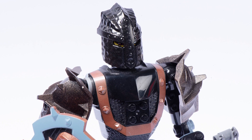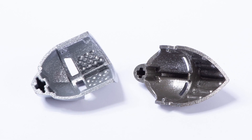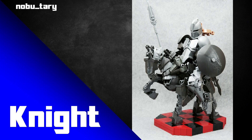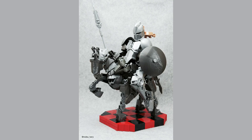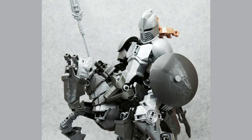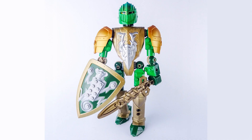It's also worth noting the pretty helmet pieces you get on these sets. There's a brilliant level of detail and some really striking, unique designs — just so filled with character. On this MOC by Nobu Terry, one of these actual mask pieces is being used, and that's kind of the only Knights Kingdom piece on this MOC. The rest is very CCBS-heavy, so it's great to see that the two pieces perfectly complement one another. This theme came out in 2004, and yet it works seamlessly with CCBS-style pieces from 2011 and beyond — that's one of the fun things about LEGO: everything works nicely together no matter the age.